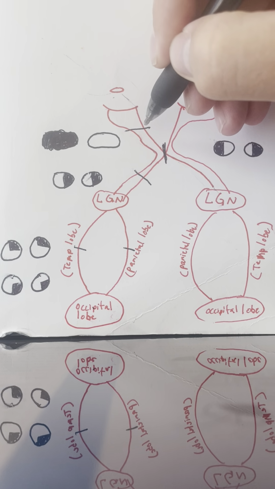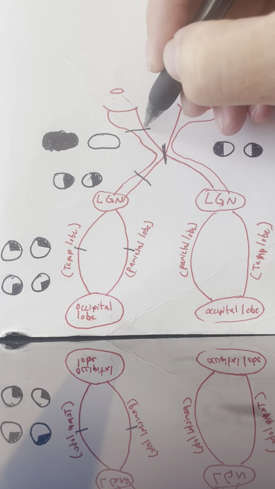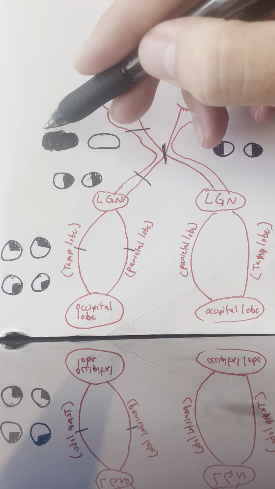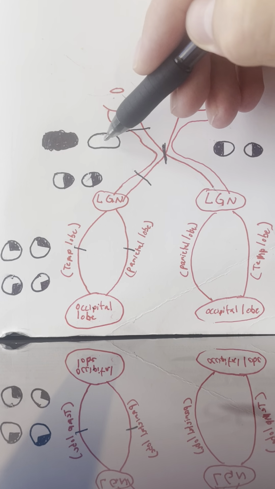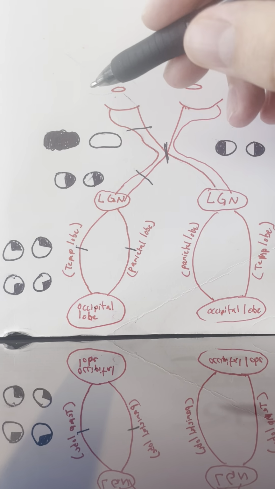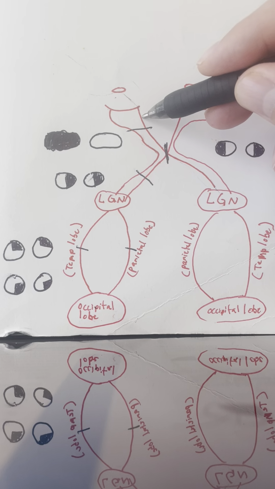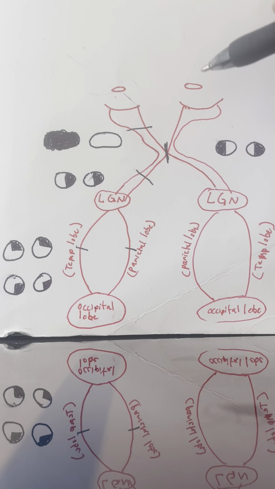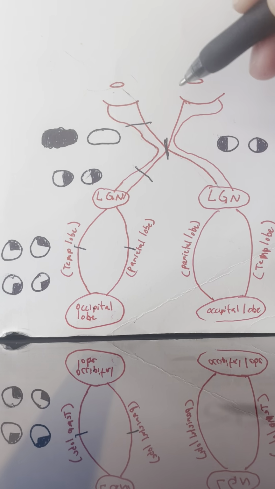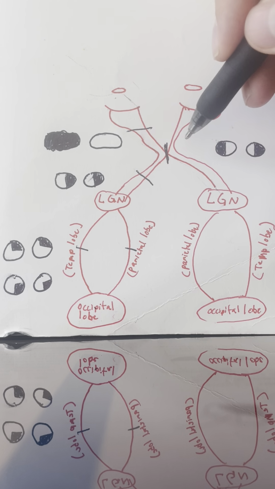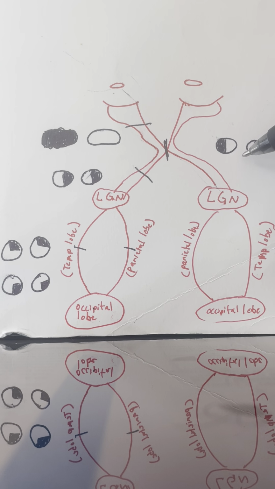Okay, once we understand that, we can understand some of these lesions. If we have a lesion here, we're cutting off all information from the left eye. So you're going to have a defect similar to this here. You're not going to have any information from the left eye. If you have a lesion that's blocking off the optic chiasm, you're going to cut off all of the crossing. All of the crossing is going to be for the left eye, left visual field, for the right eye, right visual field. So you're going to have a defect similar to this here.